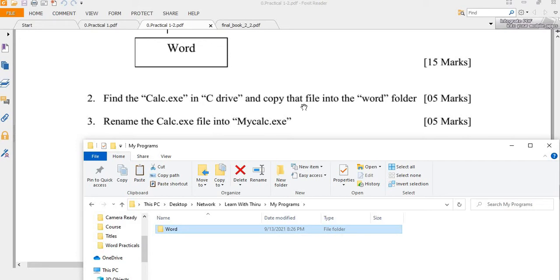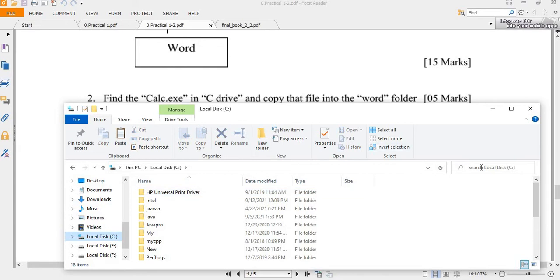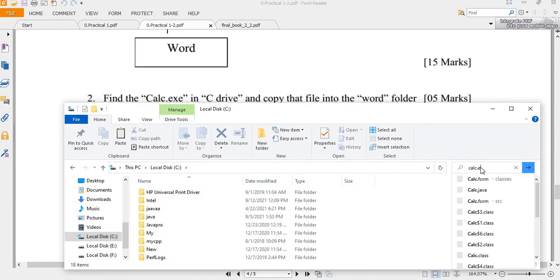Second question, they are asking you to find calc.exe in the C drive and copy that into the Word folder. So just go to the C drive, then search here for calc.exe.